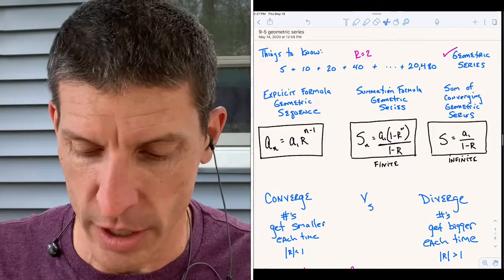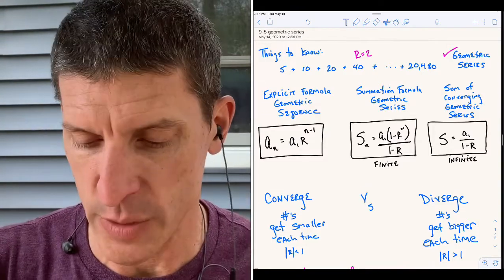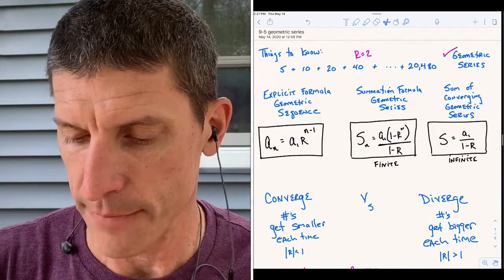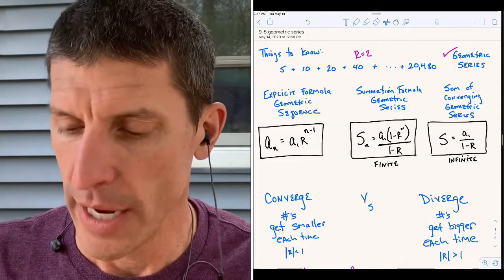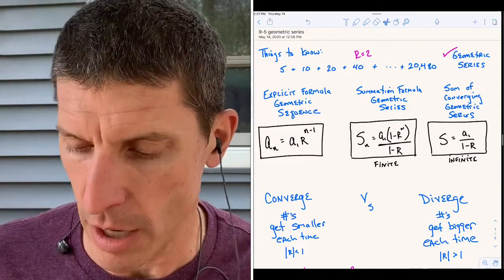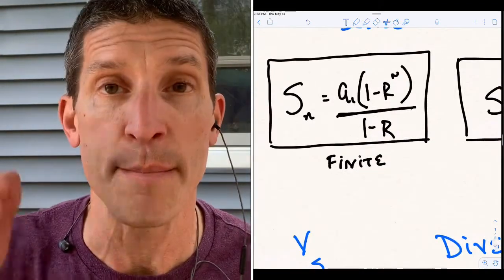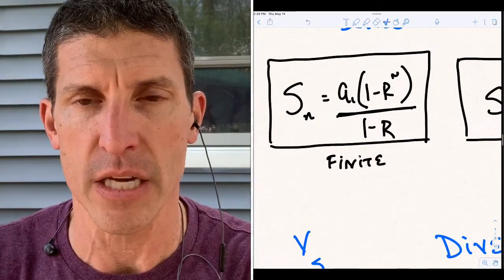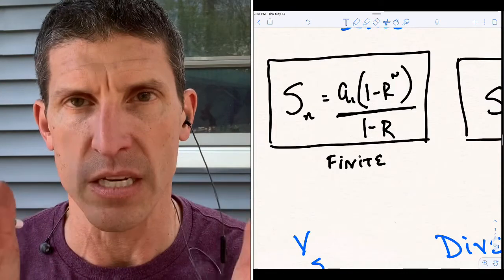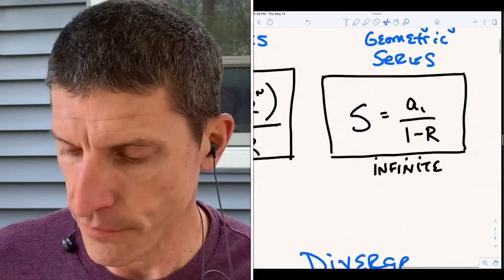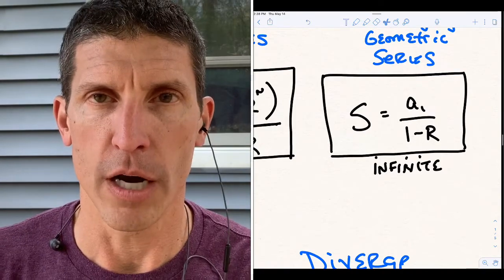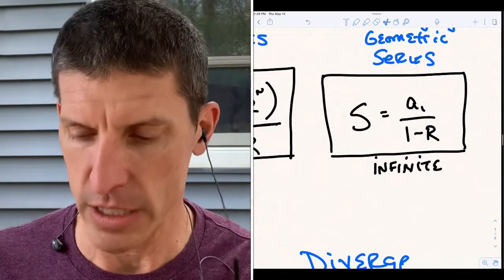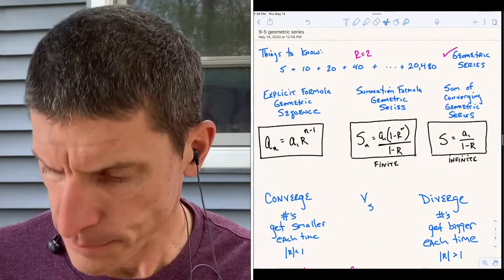But the 3 formulas are going to be a reminder of the explicit formula for a geometric series. The middle one and the right one are going to be 2 brand new formulas. Instead of even dealing with what they mean, the only thing I want to focus on is that the middle one is for finite series, a series with a fixed number of terms. And the one on the far right is going to be for an infinite number of terms. So this is going to be an infinite series. So 2 very different things.